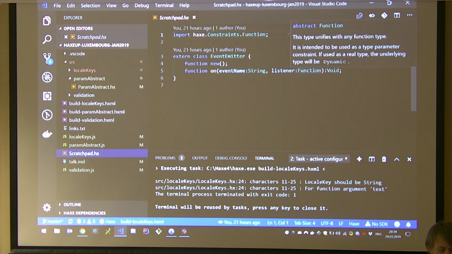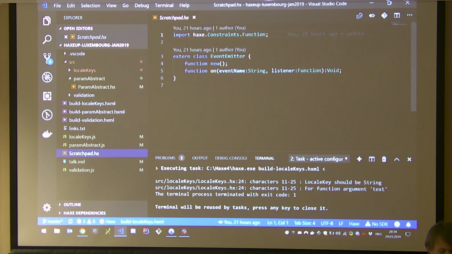This is pretty good, but it's not really safe, because first we can easily make a typo in the event name, and the second is that the listener function signature is not checked at all. It says just a function. But we can actually improve this with parameterized abstracts.